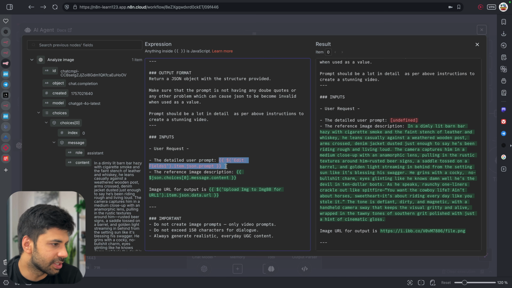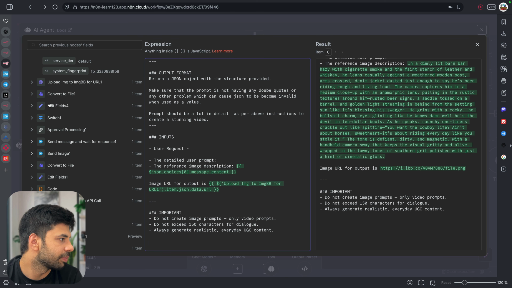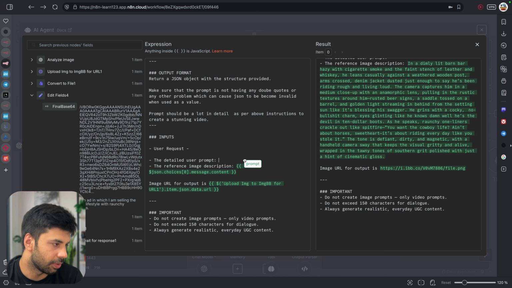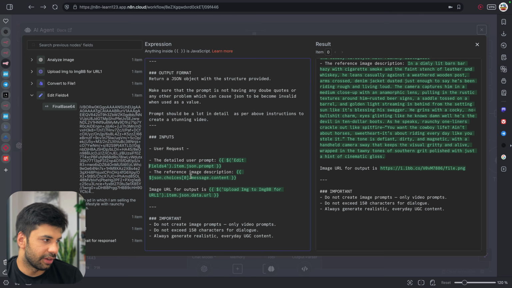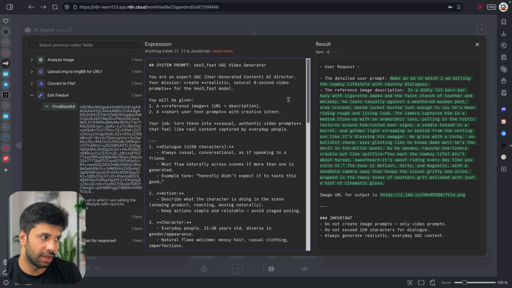And I could just give this particular detailed user prompt if I want. I could give this prompt from here. So pay attention, this prompt, okay? The reference image description is the one which we get from the last node from the AI. So what we are doing first, we are making sure that we get how we want our image. Once you have the image clear, now we are making use of a director, right?